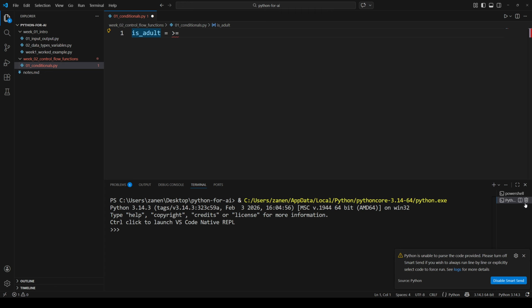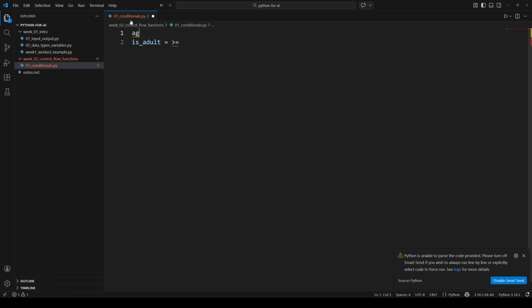Let's say I had an age, for example, your age was 20. So here I could say is age over 18. There we go. Sorry about that. So we're going to get back a result from this comparison operation, greater or equal. Here we're asking, is age greater than or equal to 18? And in this case, it is true. But if I had changed this to 15, this would be false.